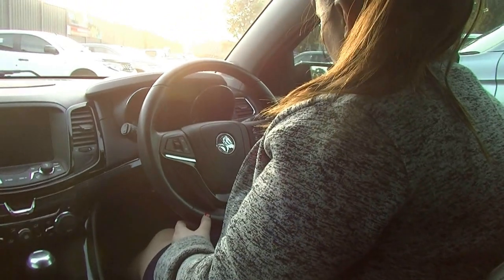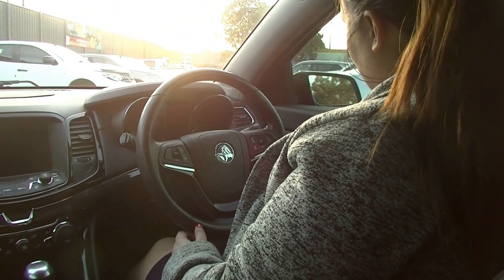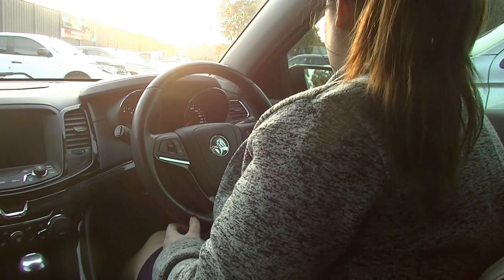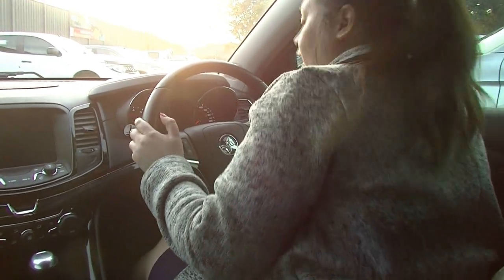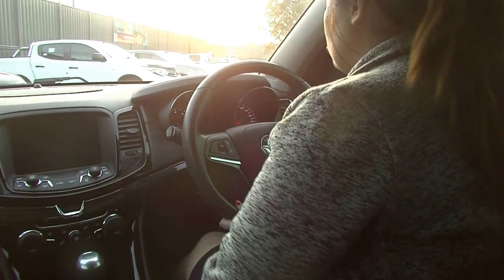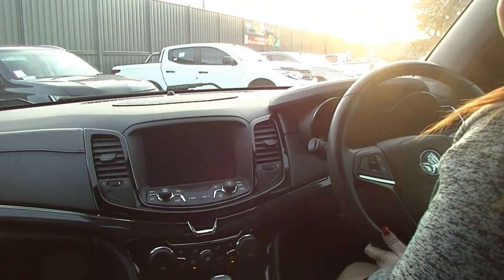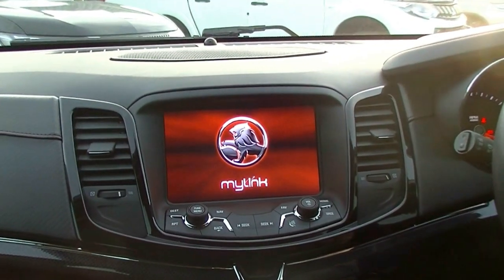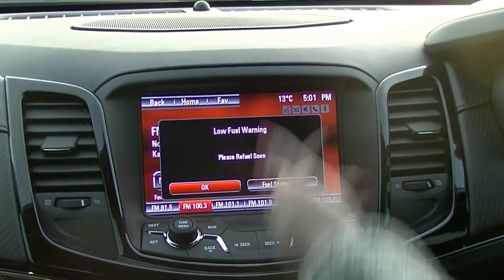You have your mirror control — simply use the little switch to pick left or right and adjust your side mirrors. Lock the doors with a push of a button right near the handle where it makes sense to have it. Now I'll turn on the car. The car is low on fuel, but I've let it get a little bit low just to show you a feature that is really awesome. It will tell me that it's low on fuel, which has appeared in my dash — in the centre it says 'low fuel warning'.